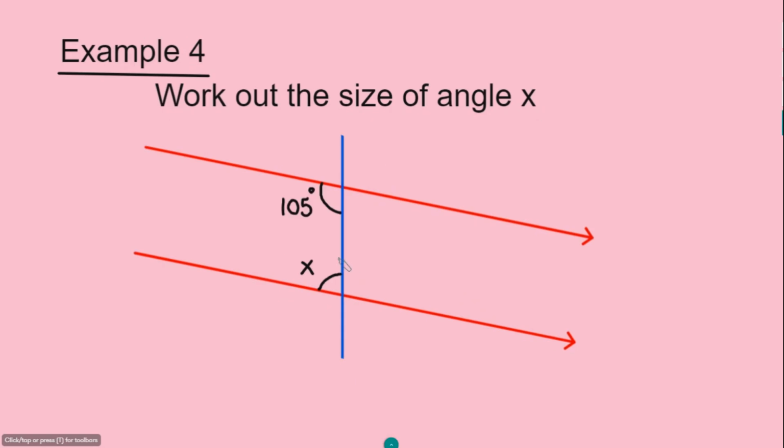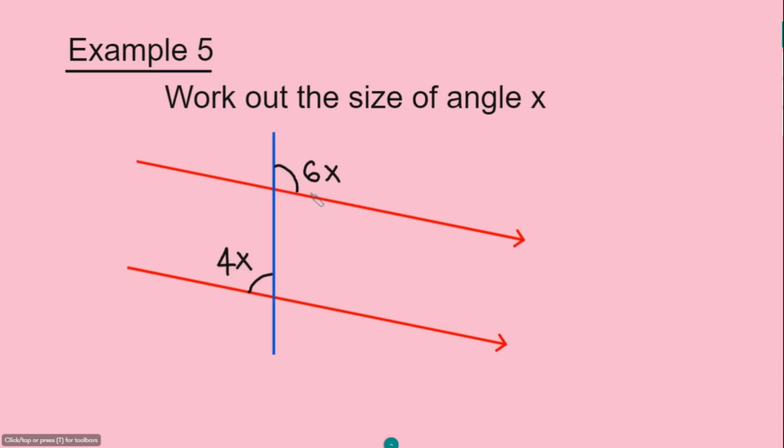The next kind of question here is to work out X. Now looking at this problem, I can solve it in two ways. One way I can solve it is to consider a straight line and to find this angle here. Another way is to go through this way and find this missing angle here. Now these two angles here would add up to give me 180. Now I can do this to give me 75 degrees. Now 75 is corresponding to X, so definitely X is 75 degrees.